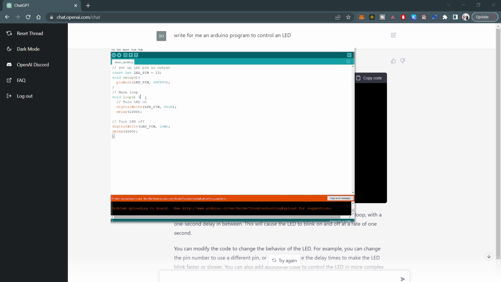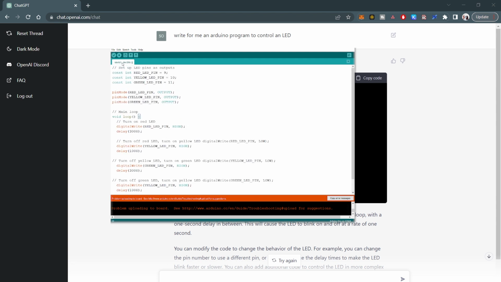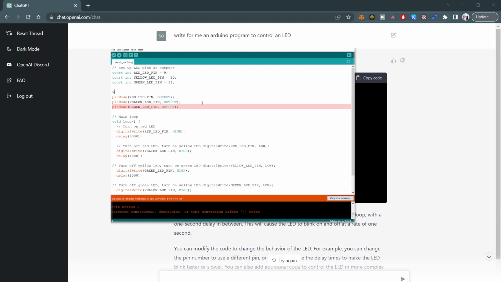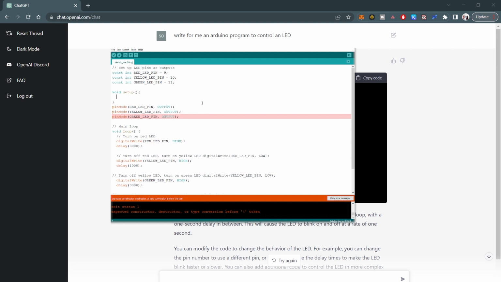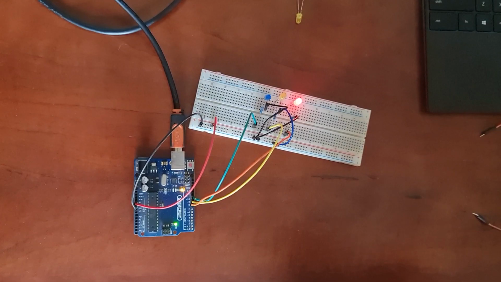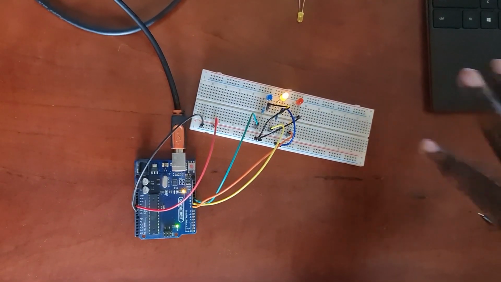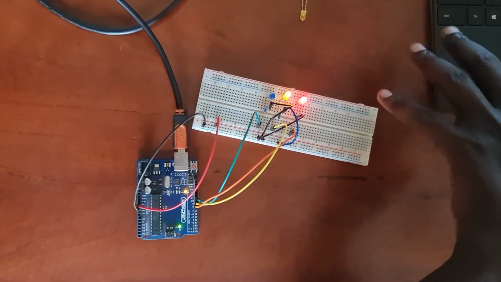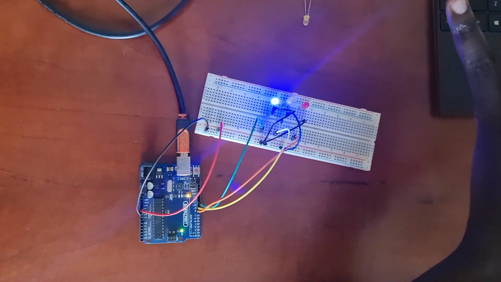So we'll just copy and paste the code that we've gotten from ChatGPT into the Arduino, replacing the original. Then we'll try to upload it. We'll obviously get an error because we already noticed that it missed a setup. So let's now create the setup section. And then that setup section will include the pin mode code. And then if we try to upload this again, I think it should be fine. And yep, as you can see, it's actually working. You have the red, the yellow, and the green blinking in a typical traffic light pattern.